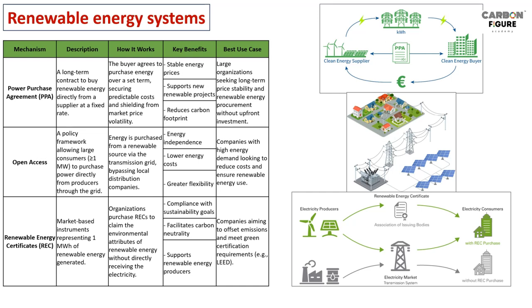In the top visual on the right side, we have a clean energy supplier. They are generating clean energy and supplying it to the grid. From the grid, the buyer gets it, right? They are paying the producer, which means the supplier, with the help of the PPA established between them, right?